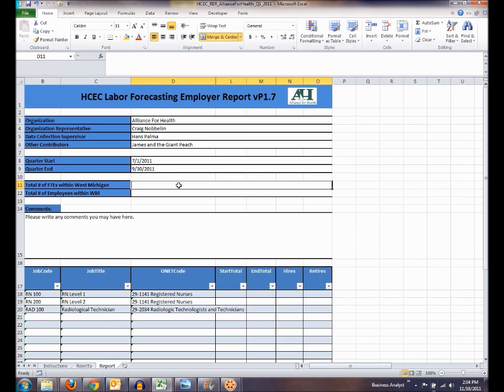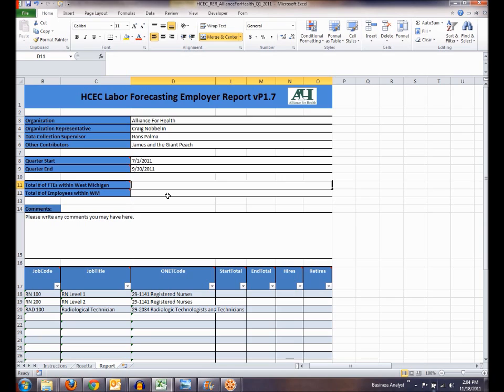So, okay, the next thing to move on to is total number of FTEs within West Michigan. So for this, find out the total number of full-time employees, or the FTE total, for your organization for those that are operating within the 12-county region of West Michigan.